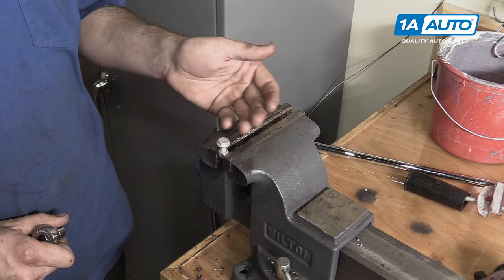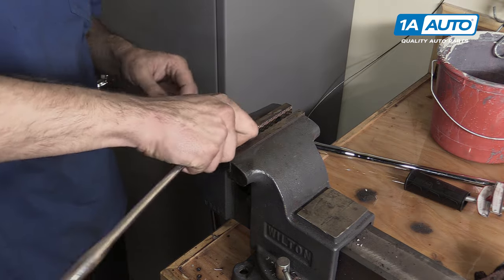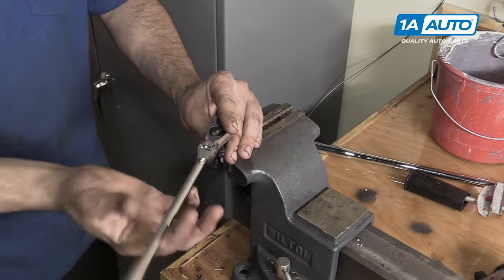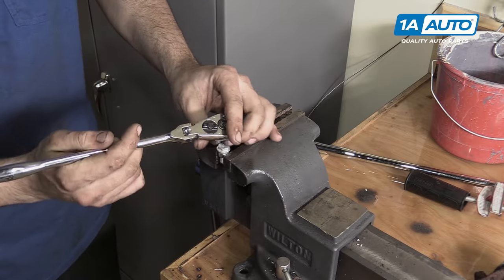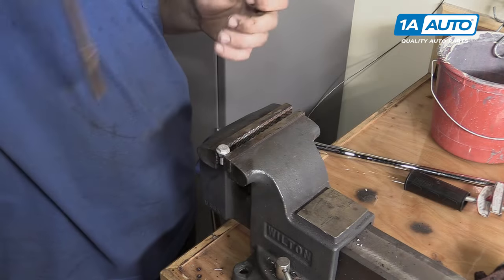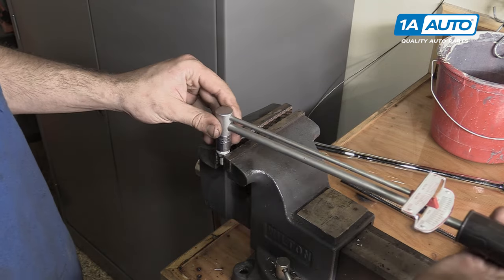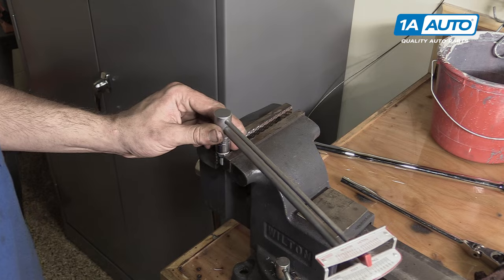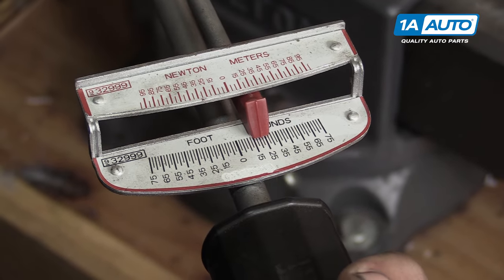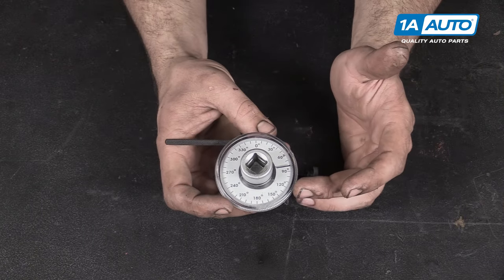This bolt is approximately the size of something you'd find in, say, a caliper guide pin or guide bolt. We'll use our 13-millimeter socket and ratchet and tighten it down like we normally would, getting it close. The average bolt this size is probably torqued to somewhere in the 20-foot-pound range. Now I'll use my beam-style torque wrench first. I'll make sure it's set at zero, put it onto the bolt, and as I'm rotating, that gauge moves. I'll get right over it, and when I get to 20 foot-pounds on the mark, we'll let off.